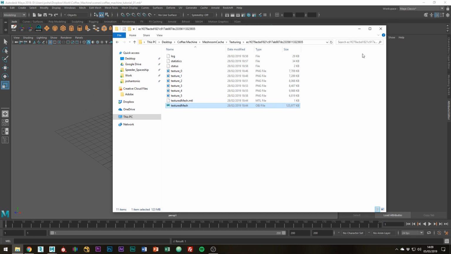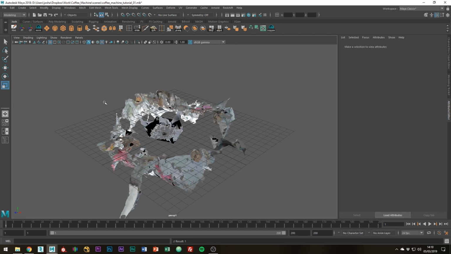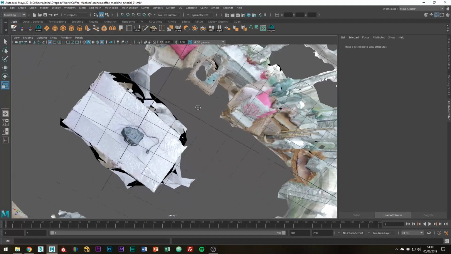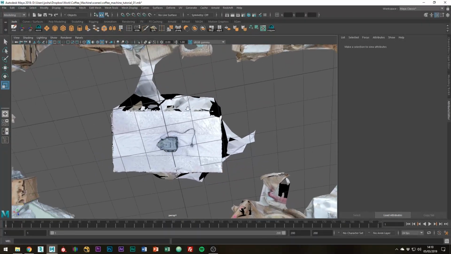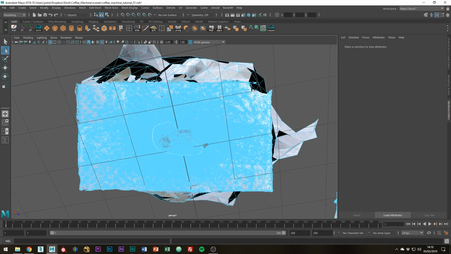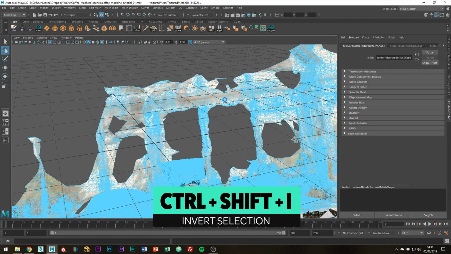What we do want to do is delete any geo we don't want, as it has a lot of unwanted geometry, which will slow our scene down. Once it's been imported, click on this setting to see your textures. To remove all unwanted faces from your geometry, use the marquee tool in face mode to select all the faces you want. Once Maya's finished doing its thing, you better invert the selection and then delete.